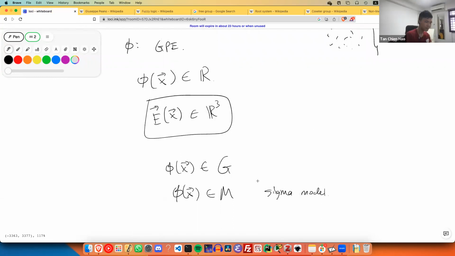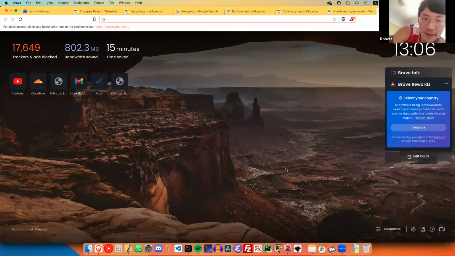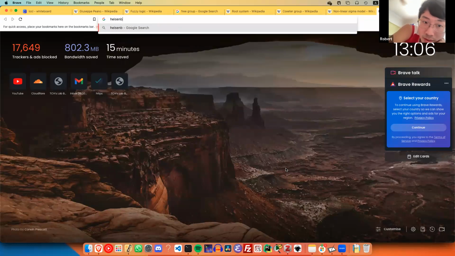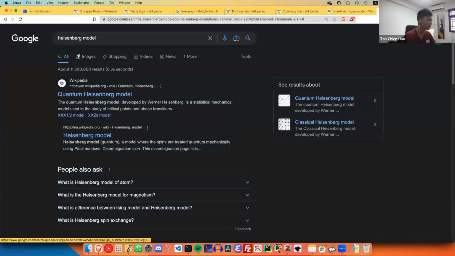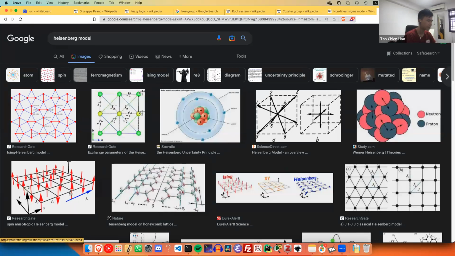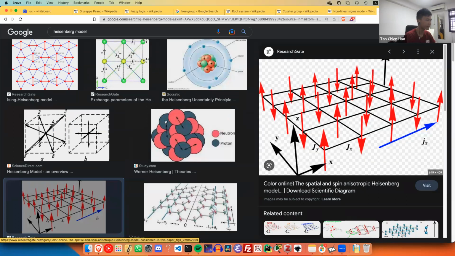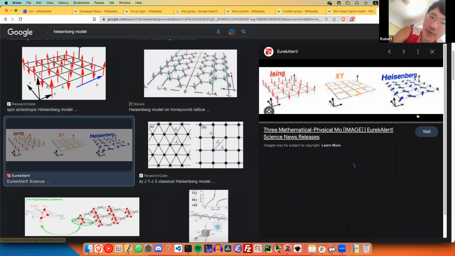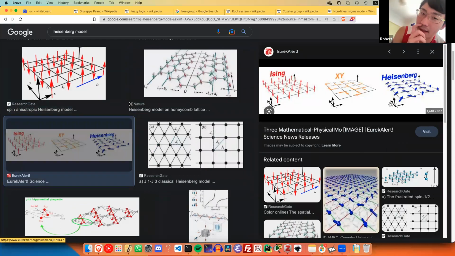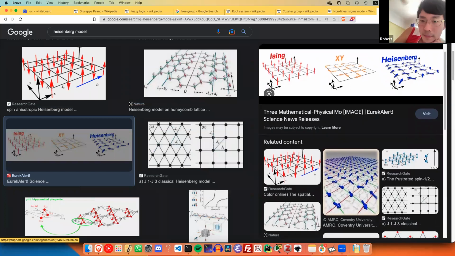So things like sigma models are useful to describe things like ferromagnets, right? If you have an array of ferromagnets, the Heisenberg model, then let me see this nice picture. You can think of it as an array of magnets. Magnets have an orientation to it. So you can think of the magnetic field like a manifold, like the strength of the field, something like that.